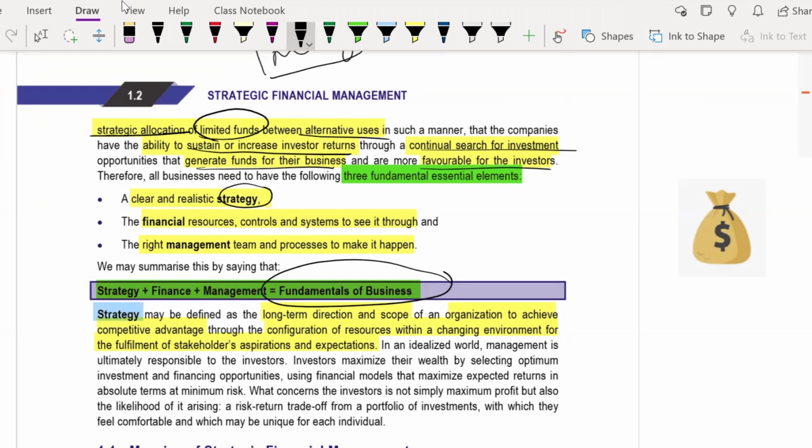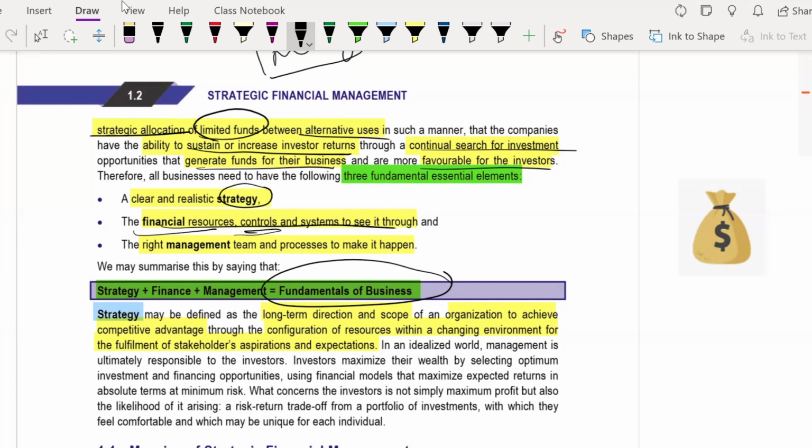Second, you need to have the financial resources. You cannot just start a clothing shop that can compete with a huge shop like Trends with just 1 or 2 lakh rupees. You would need huge financial resources, money. And you will have to take decisions on where it is going to come from, how you're going to invest it, and how you're going to finance it. So financial resources are also very important.